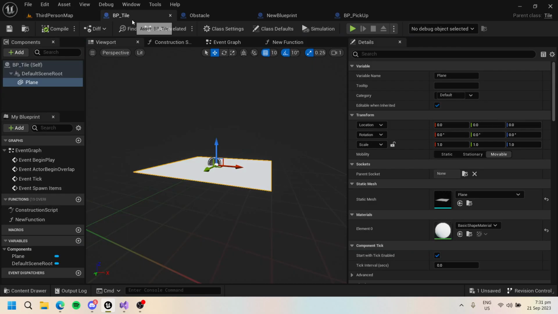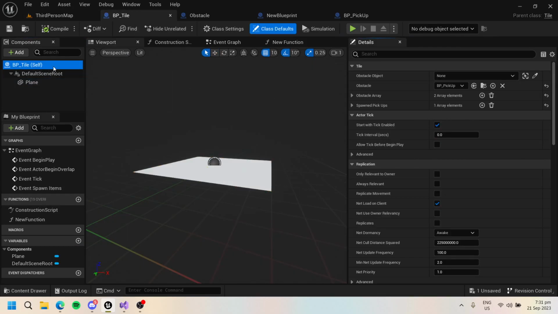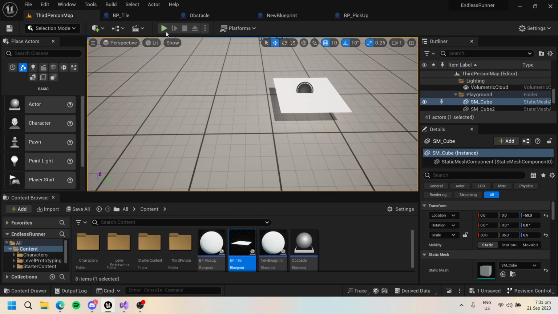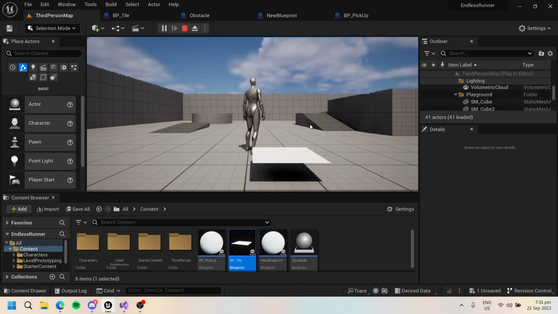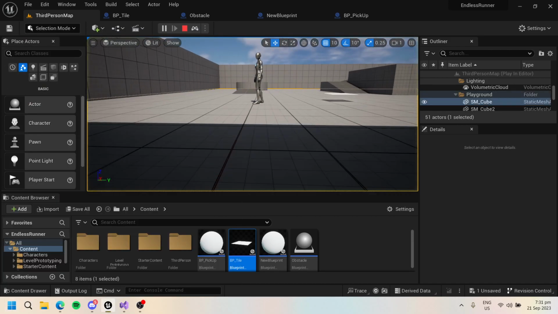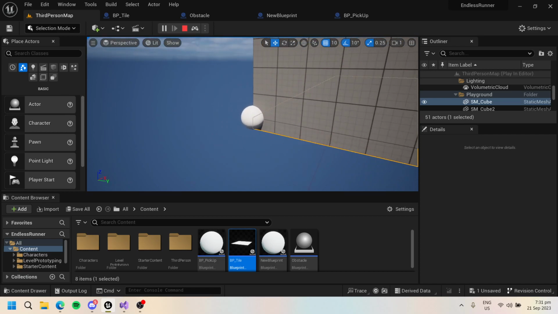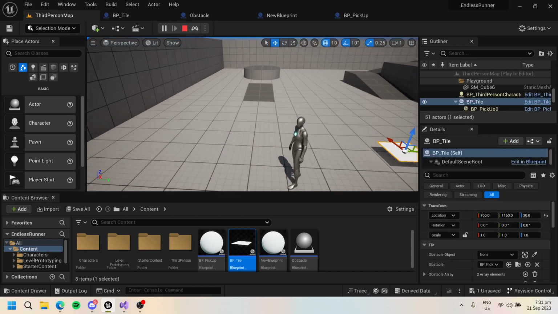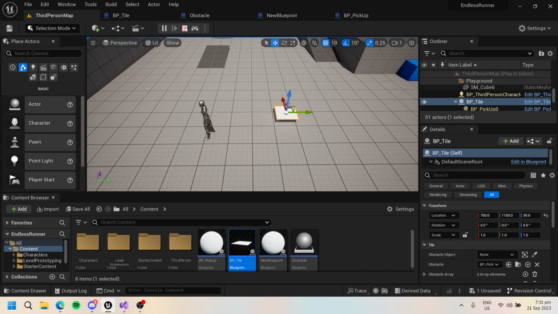Ay, tsaka yung obstacle BP pickup. Okay. If I play, don't crash. Okay. Di siya crash pero nawawala siya. Ayan, nag-spawn siya dito. Nag-spawn siya dyan.